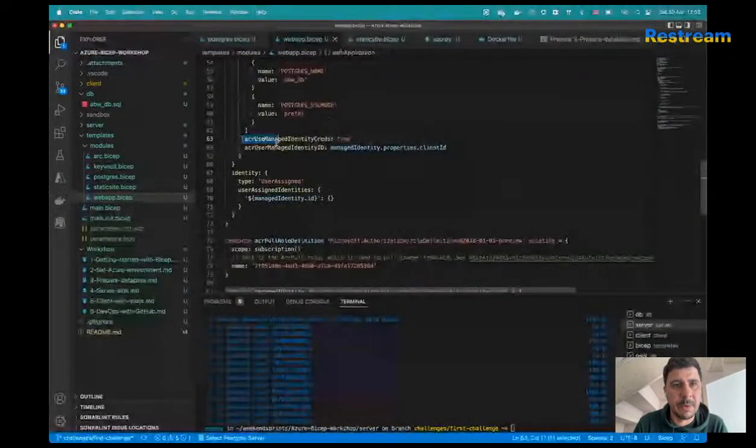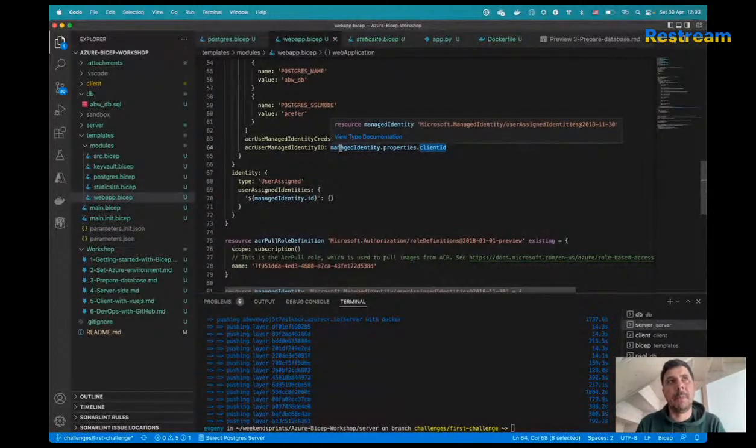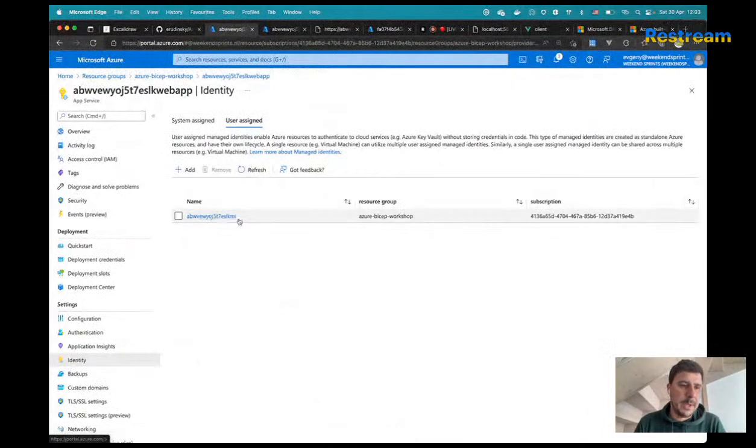We also said that we want ACR to use managed credentials, true. And we also define the ID of our ACR. So it points to the client ID of my managed identity, which has the ACR pull built-in role assigned, meaning that my web application will use that managed identity and pull images from that registry.